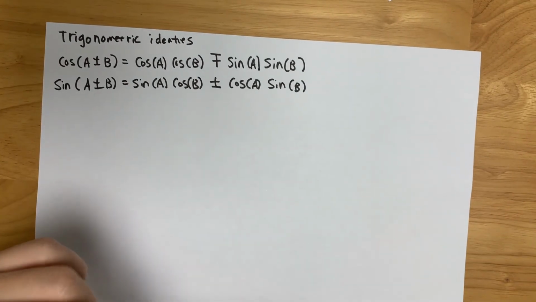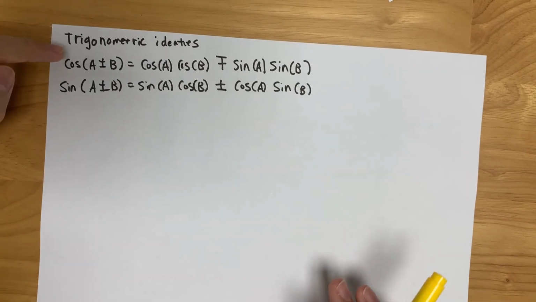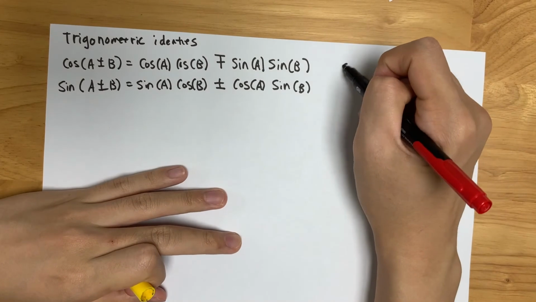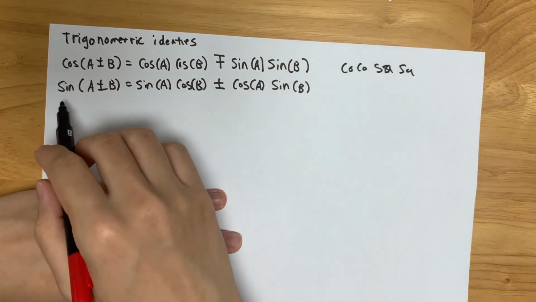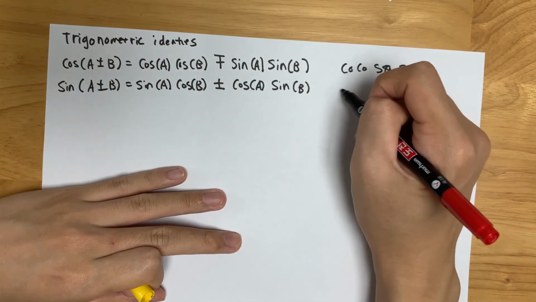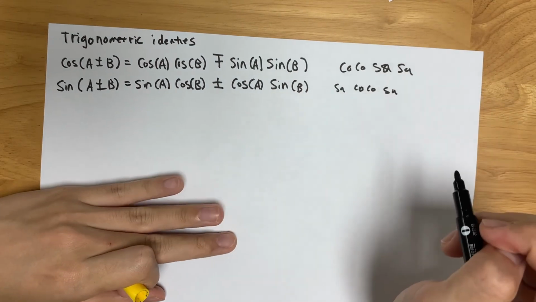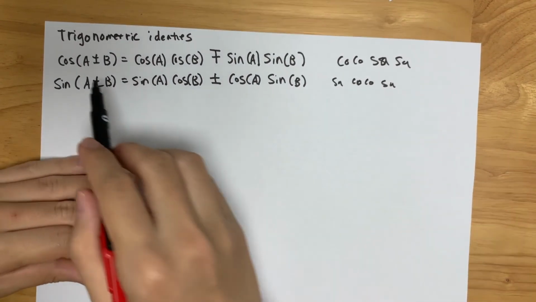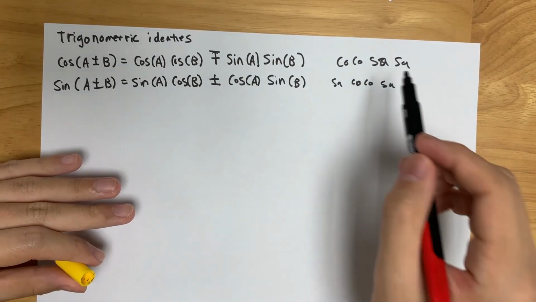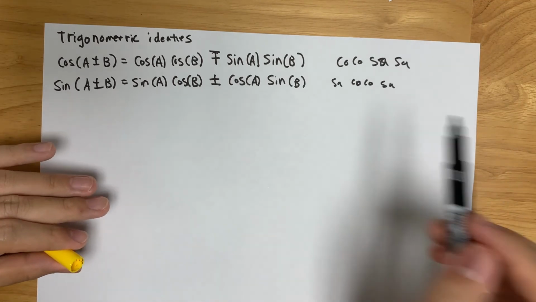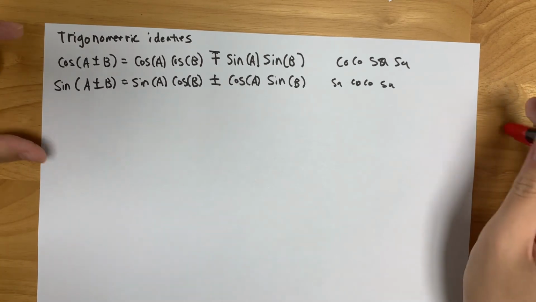This is one of the Korean ways to memorize it. For cosine A plus B, we memorize it as kokosasa. And for sine A plus B, I call it sakokosa. That's how I remember it, but that's just one example. For A plus B, the sign comes from negative, so just remember kokosasa and sakokosa. It's what one of my Korean teachers taught me.